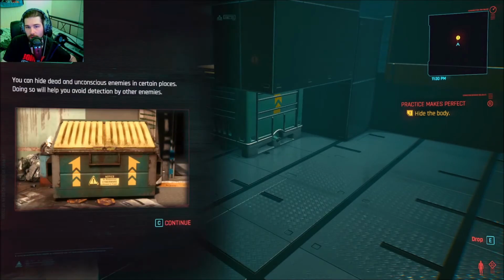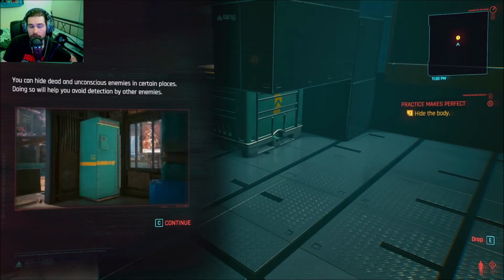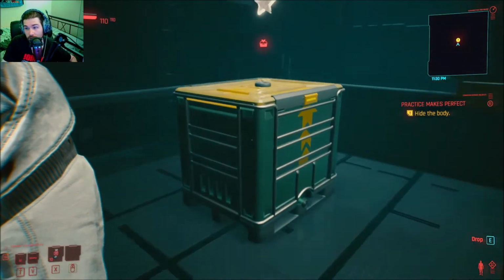Ah, a crate. You can hide dead and unconscious enemies in certain places. Doing so will help you avoid detection by other enemies, because they can see too.